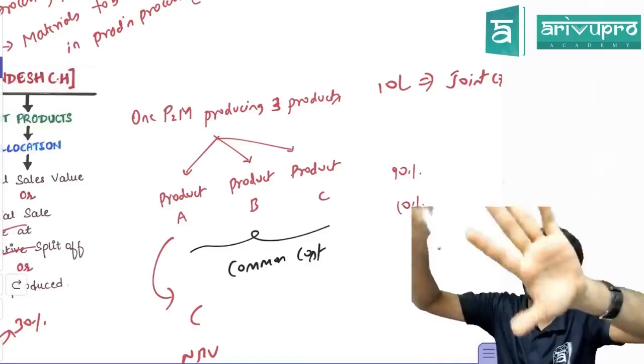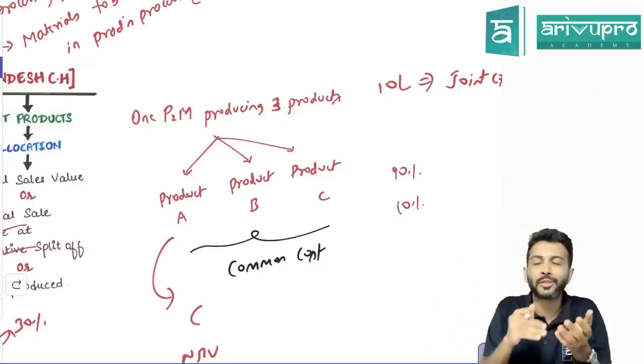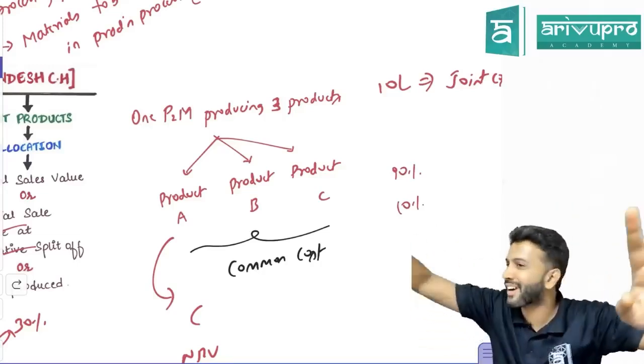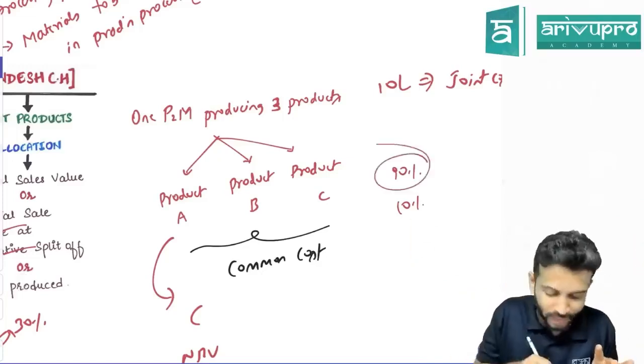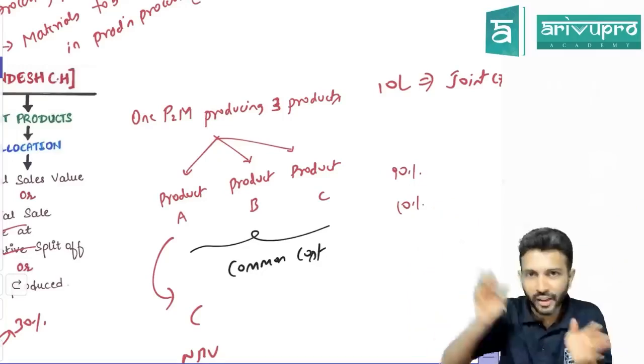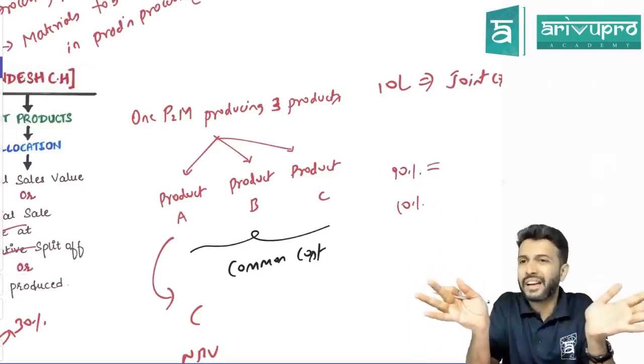90% of the production is same. Last 10% may differ. Instead of cream biscuit, let's take it as soap. Red color soap, pink color soap, and so on. 90% production process is same. In the last stage you put a different dye, different color. So till 90% they are same, and the last 10% you will segregate.